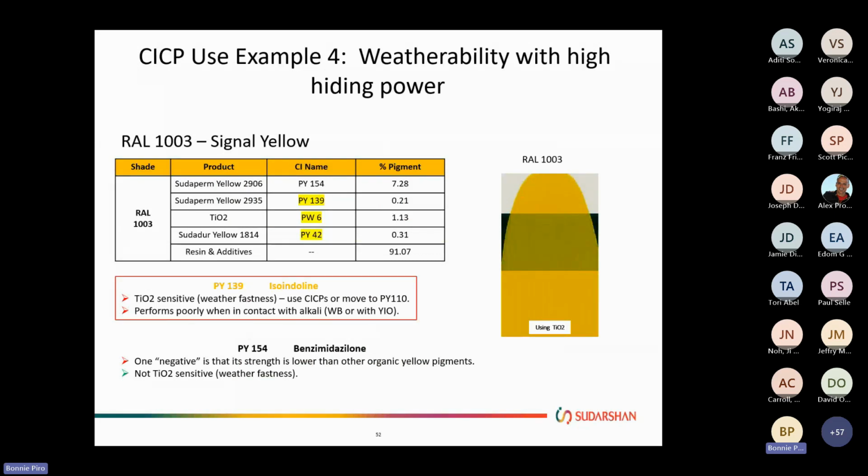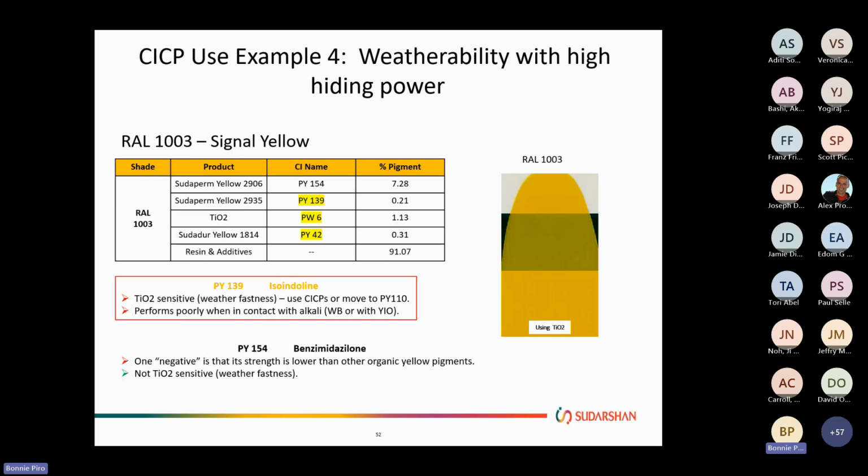As I mentioned with the weathering, the fourth example is weatherability and higher hiding power. So here we created a few examples where we reformulated the color, doing an organic-based versus a CICP-based one. In this particular color, the RAL 1003 is primarily formulated with the 154 and the yellow 139.